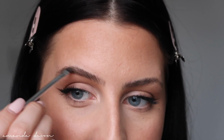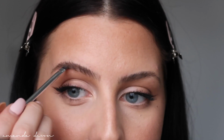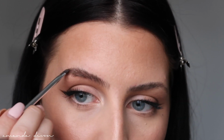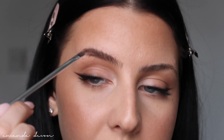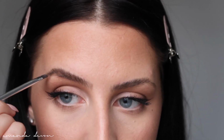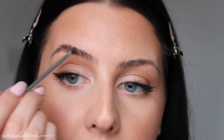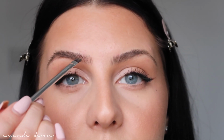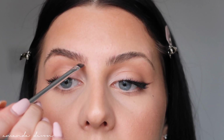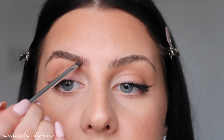And now I'm going to backtrack and I'm pushing this in my brow hairs. It is so weird, but what I'm doing by reversing this is filling in all the little gaps of the hair that sometimes, when you're going with the hair, it doesn't get into the skin. Does that make any sense? I hope it does. But now this will adhere to the skin because I'm going backwards. And now that I have less product on the brush, I'll just go ahead and feather through very lightly. I like to keep it lighter here to get that nice natural gradient effect, like so.